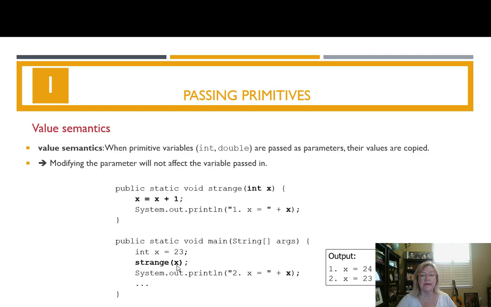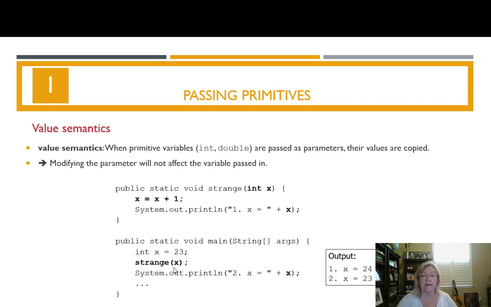That 23 is sent as an argument to this method, strange. Notice that strange is going to modify x. Same variable name. As you know, this does not need to be the same variable name, but in this case it is. So x is now 24 in this method, and we'll print out, and it prints x equals 24.